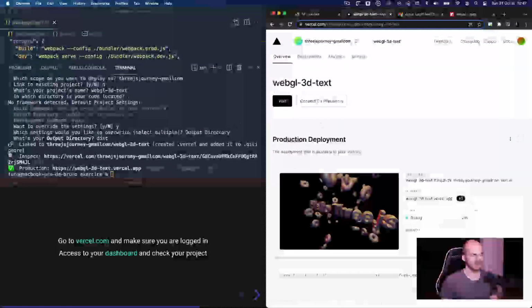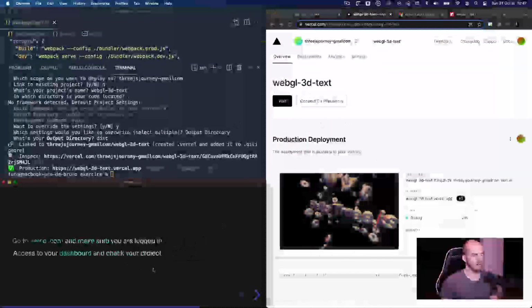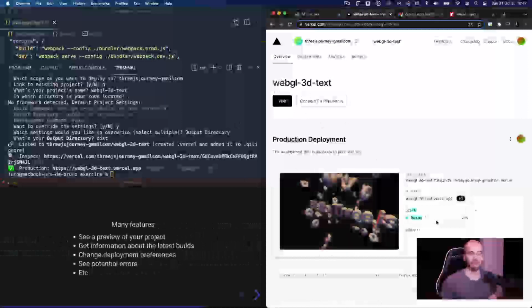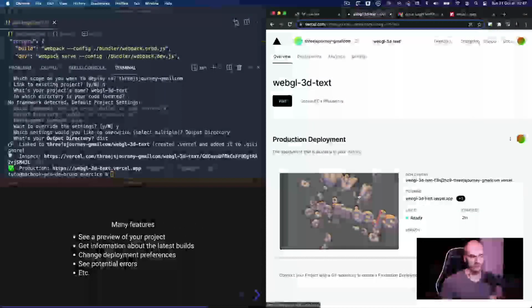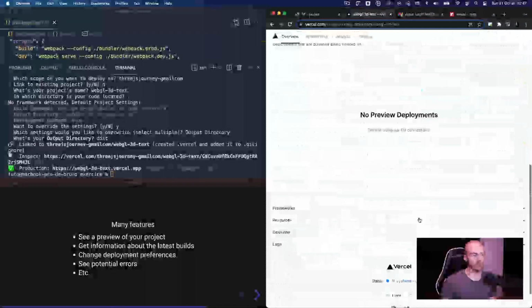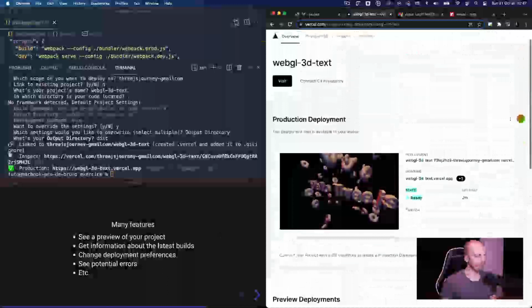We can go on the project itself. First, you can see that we have a preview. That's cool. So we can see that it's working. You have information like how to access it. You can also click on the pictures to go on that version. You know the state. If there are some errors, you will see those errors here. You have some information where you can find everything here.